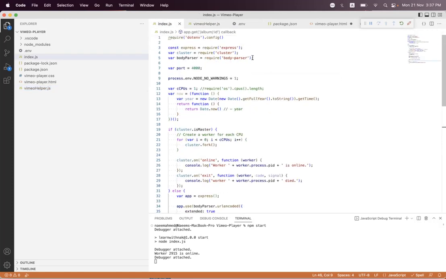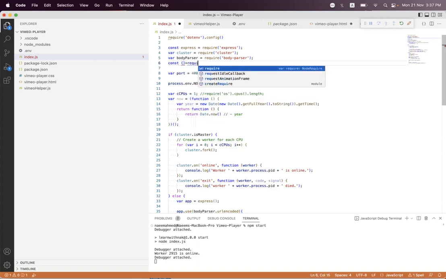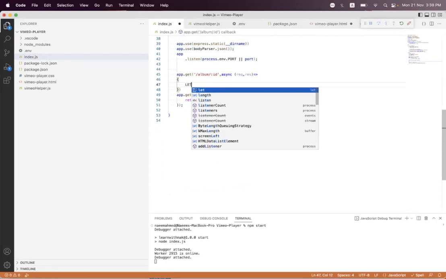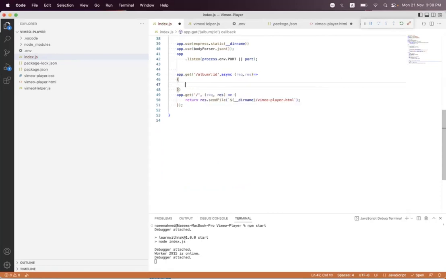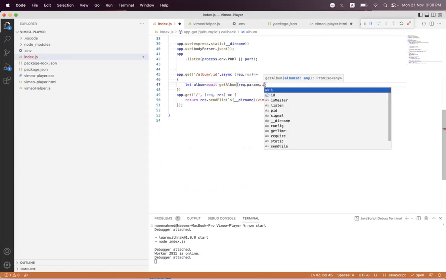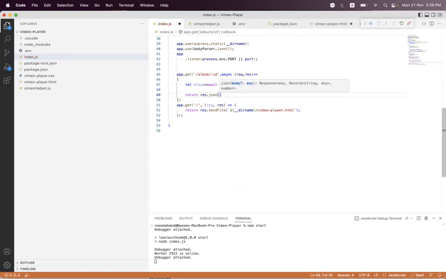Inside the index we need to import that, so we say const, and we say Vimeo helper, and we get getAlbum. We say let album equals await getAlbum, with request.params.id, and we return response.json album.